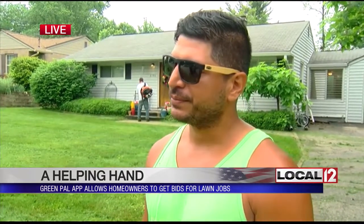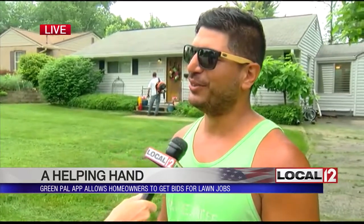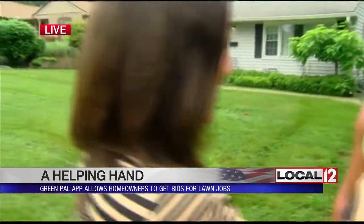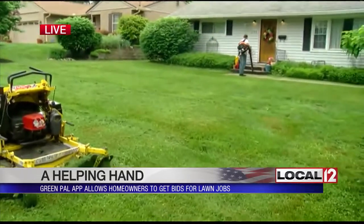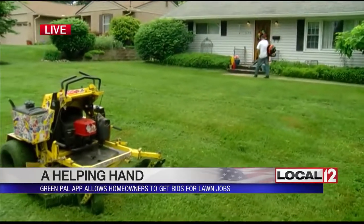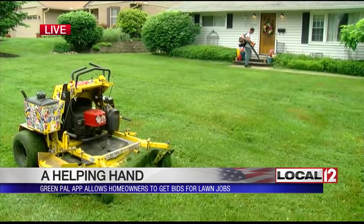So it makes it easier for you to know who's coming and what kind of work they do. You don't even have to get off the couch to get your lawn mowed. Absolutely — you don't have to get off the couch, you don't have to worry. It's for all types of people. Maybe you're shy and you don't want to meet some random guy coming in a truck. You can do it all from your computer or phone and you can talk to somebody really easily from your couch.